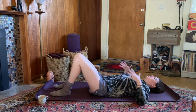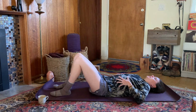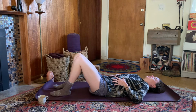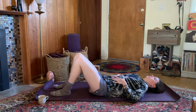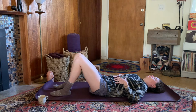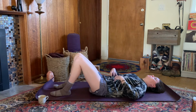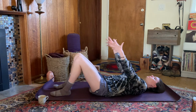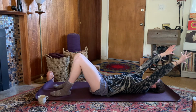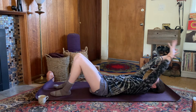Now, take your hands, place them on your ribs, and I want you to kind of press your hands down towards your pelvis. So this idea of your rib cage closing down, I want you to kind of feel that with your hands. And then make sure that core is helping to keep this rib cage integrated. Then we're going to take the arms and we're going to lift the arms up over our head just as far as you can keep that rib cage closed down.